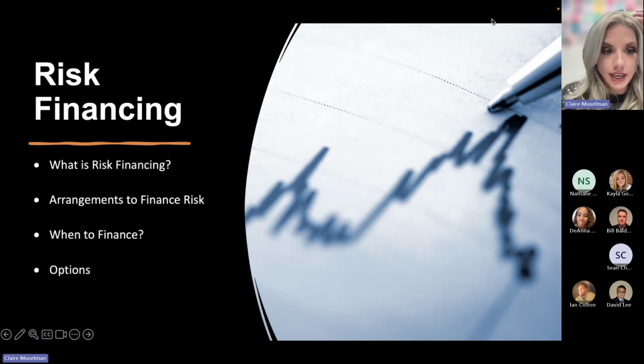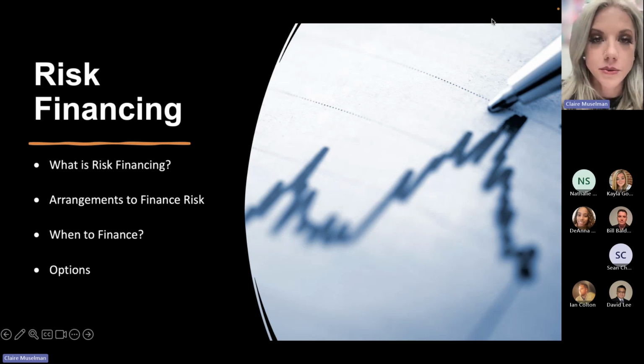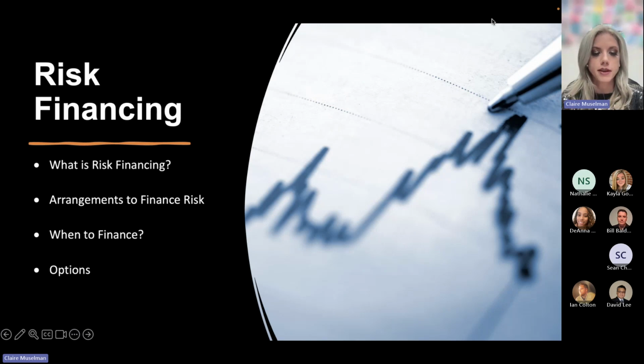When we look at this, risk basically is cost. Risk management is basically cost management. We make all these very fancy terms for things, but we're looking at cost management: loss costs and the cost of uncertainty. When we look at risk financing, we're looking at measures and methods for financing our cost of risk. It's basically paying losses. Somebody's going to get injured, and we have to figure out a way to pay for it.